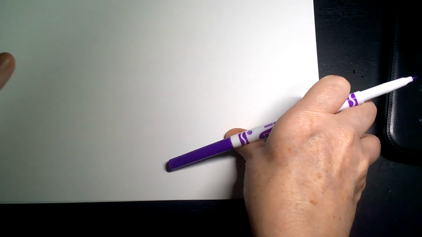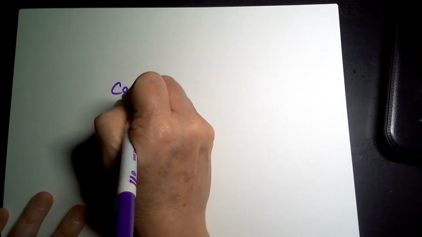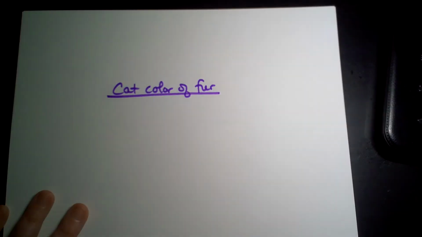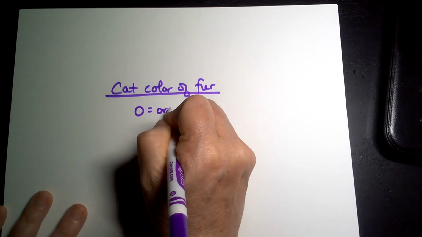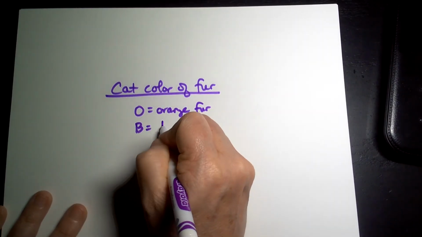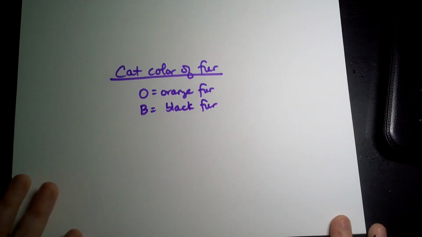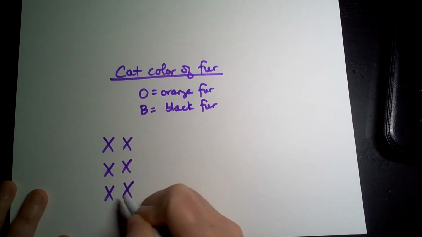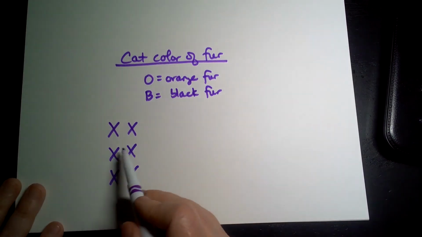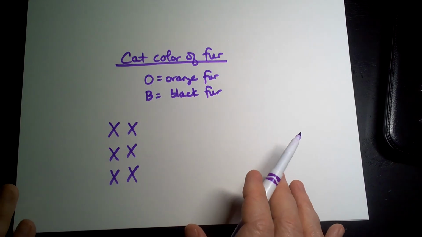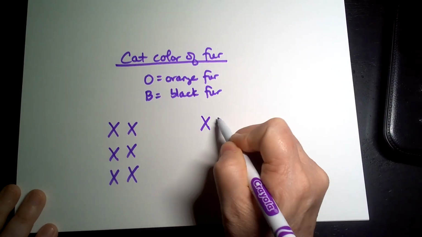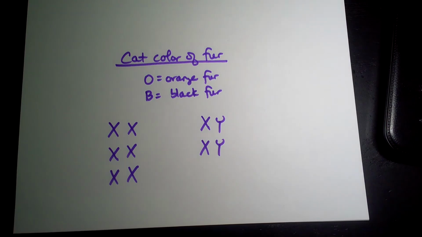another kind of cool concept of sex-linked traits is cats. There are certain cats that have their fur color on their X chromosomes. So you have O for orange fur, and you have B for black fur. Right? So if you have a female cat, their sex chromosomes are just like humans. I think we looked at a karyotype of a female cat. No, actually, we looked at a male cat. All right, and this isn't for all cat breeds, but in this particular cat breed, their coat color is on their X chromosomes. So I'll do it in a different color so you can see.